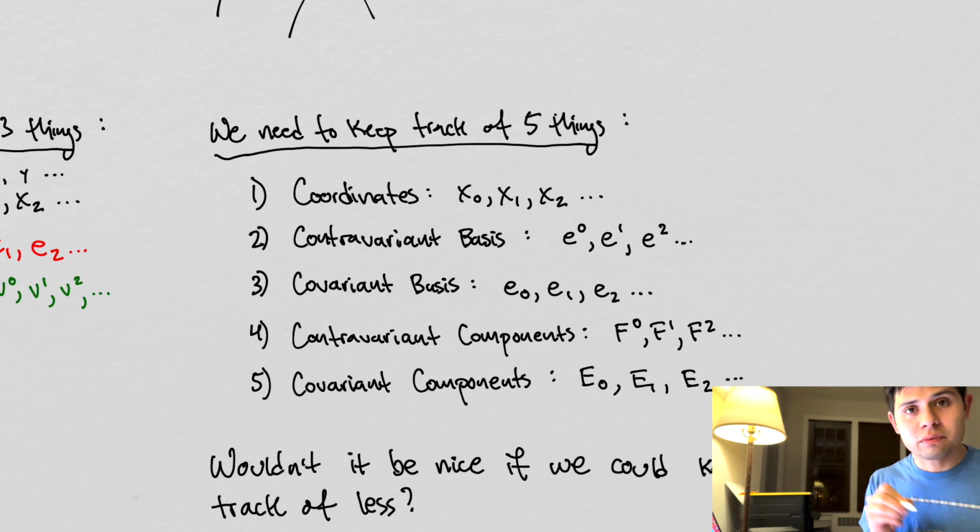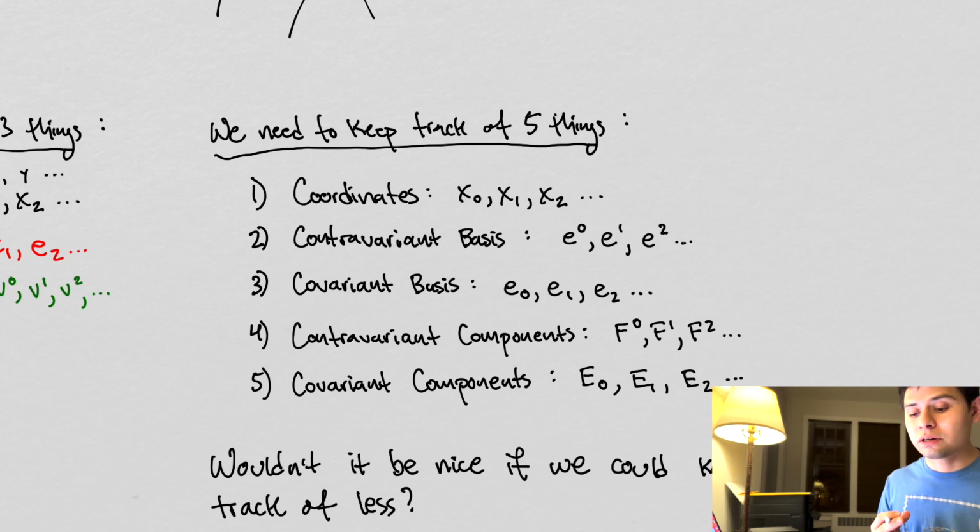Then we have our contravariant basis, right? So those would be these guys. Then we have a covariant basis, which would be these guys. We talked about these earlier. Then we have contravariant components of vectors, so that we talked about force last time. We could have other different types of vectors though that are contravariant or covariant. And then we have, again, covariant components of vectors, in the context of last time we talked about the electric field as being a good example. That's why I have F and E, just to keep us within the context of this playlist and also within the context of a real life example. Anyways, this is 5 things we need to keep track of now.